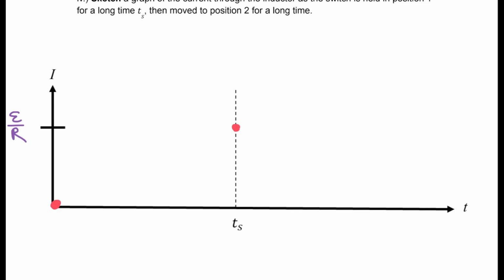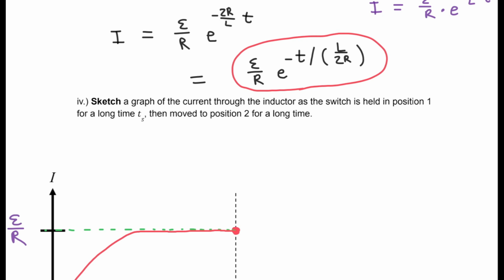So first, for this connector, since it's an L over R circuit, it's going to be an exponential. And just to show the exponential nature here and the fact that it's been a long time, I'm going to show that this current is going to peak and kind of stay at that value for a while. Then we know that long times after the switch is closed, the inductor has sort of used up all its energy, so there's no current.